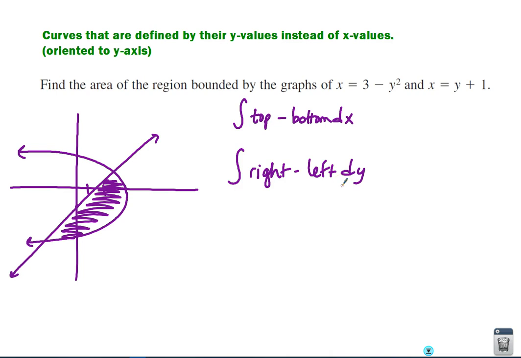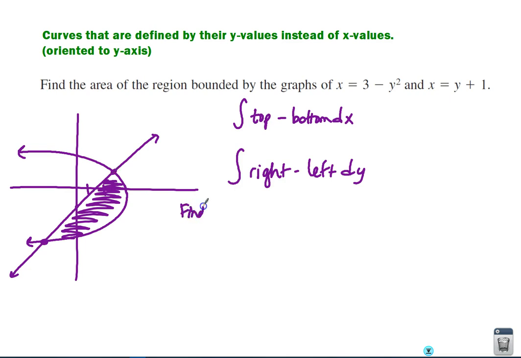Okay, so remember when everything was in terms of x, we did top minus bottom, higher minus lower. Well, now your higher values for things in terms of y is the furthest to the right. So here my rightmost curve would be the quadratic minus my leftmost curve, which is the linear graph. Okay, but I also, like usual, need to know from where to where. Now, the catch to this is I don't want my bounds in terms of x like I did before, because I'm not doing things in terms of x. I'm doing everything in terms of y. I need to find my bounds in terms of y.